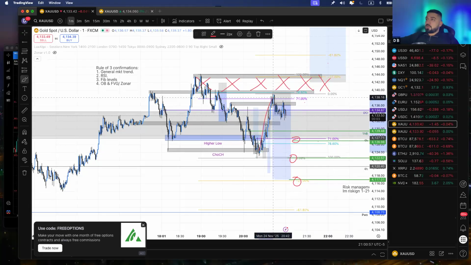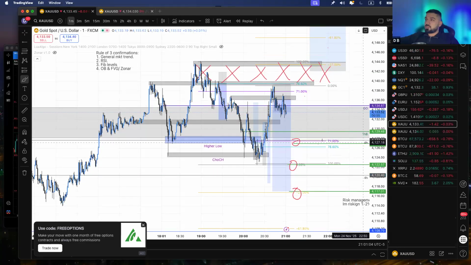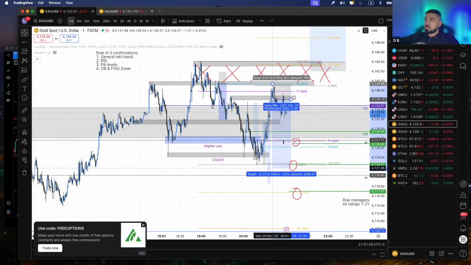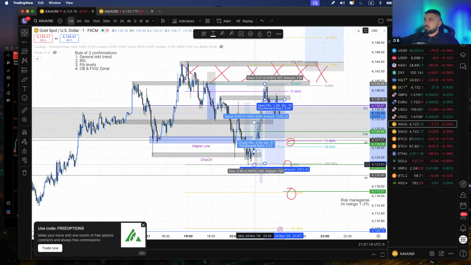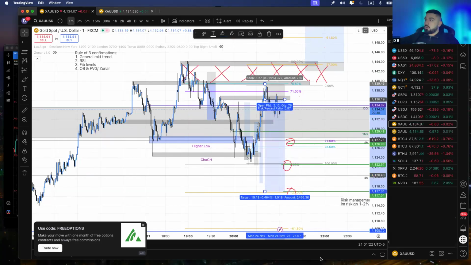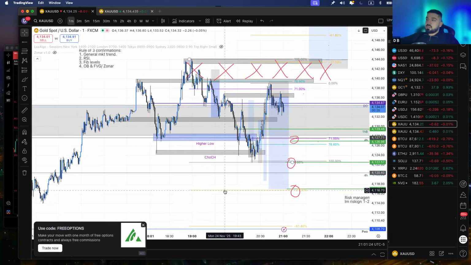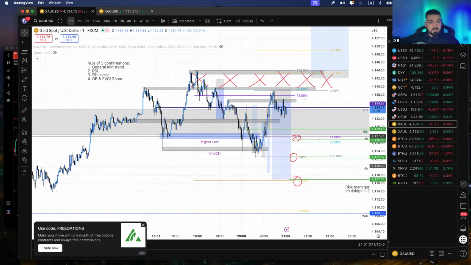If we have this breakout to the upside, we could retest here before we continue higher, right? So as soon as we reach around here, the 4127-ish, I would be starting to look to exit my trade, at least partially, right? That would be around 90 pips, 100 pips roughly. Secondary TP would be the lows, 4122. And the third TP would be 4117. That is based on the fib extension -0.27, right? So hopefully the criterias are clear.